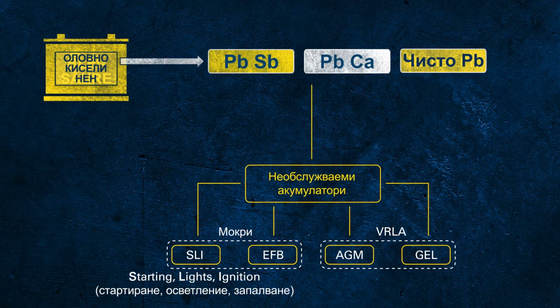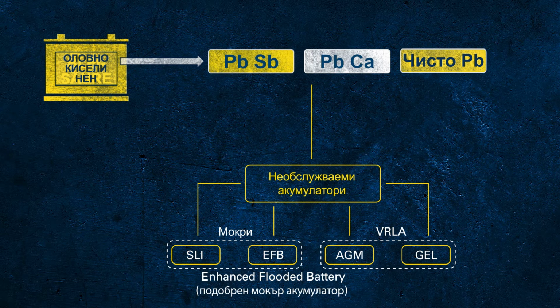SLI stands for starting, lights and ignition, which describes the main duties of a conventional starter battery in a conventional vehicle. EFB stands for enhanced flooded battery. This is not a protected term, so every change one applies to an SLI might then be called an EFB. Usually, EFB indicates a flooded battery with improved cycling capabilities. Anyway, as this is still a flooded battery, it is not as robust as the VRLA technology.